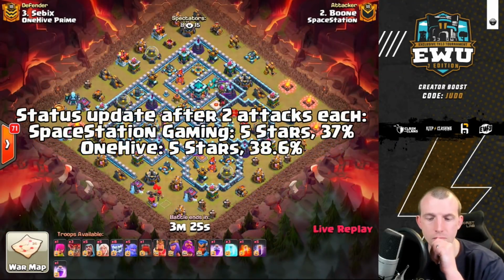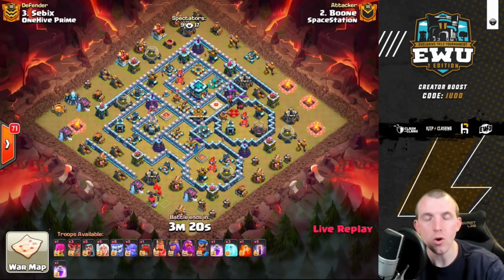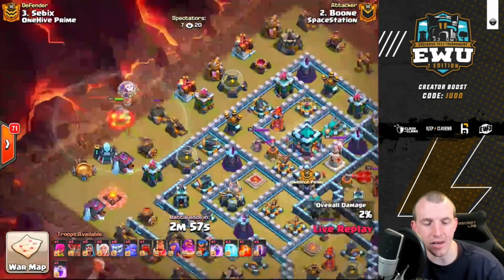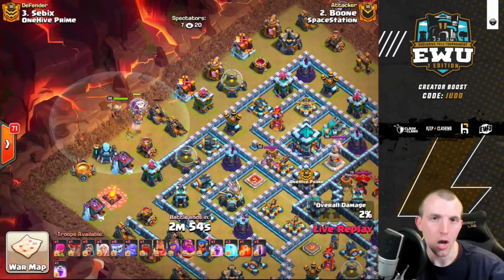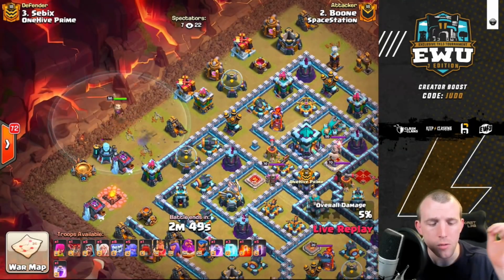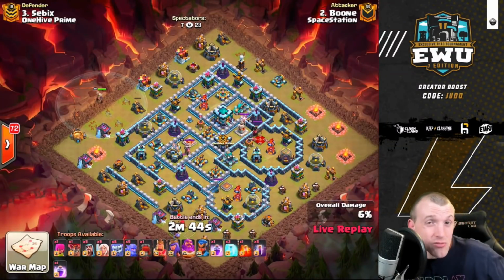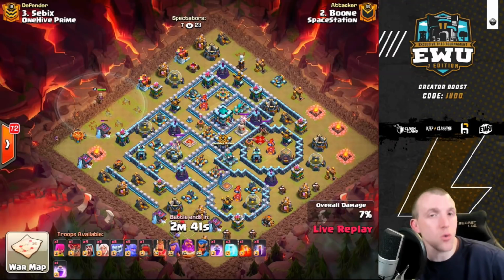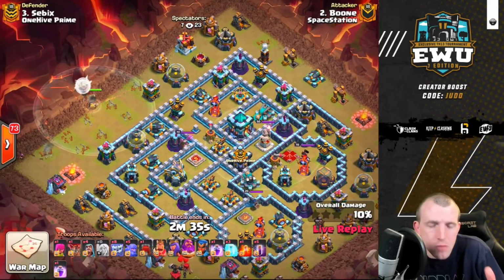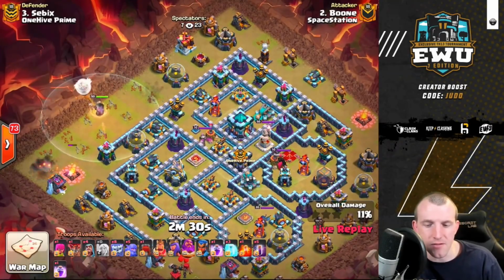Come on. Space Station Gaming trail despite a 3-star. 2 huge clans within the Clash of Clans community. OneHive and Space Station going at it here to qualify into the EWU qualifiers. Can you believe that? Can you believe how powerful this tournament is? So we have the community division, which qualifies you into the qualifier to then move forward in the tournament. It's crazy. Some of the clans that are in the community division, the qualifier of the qualifier, that's the talent that we have within Clash of Clans right now.